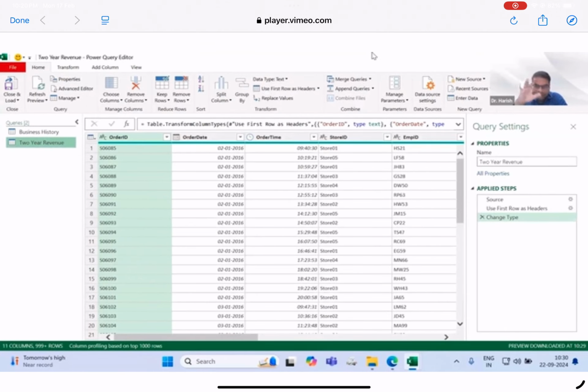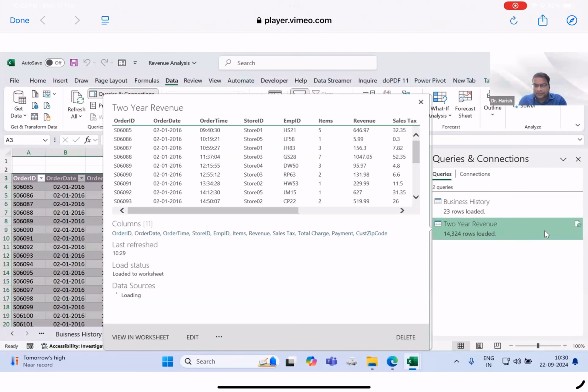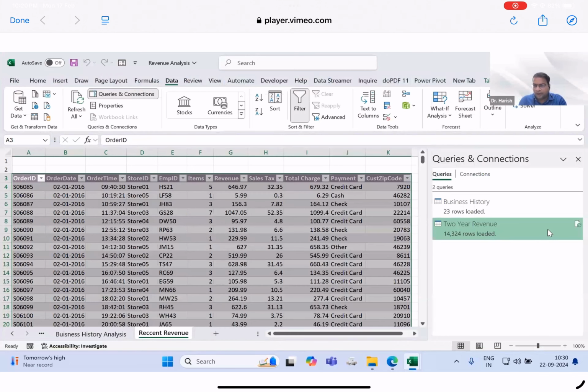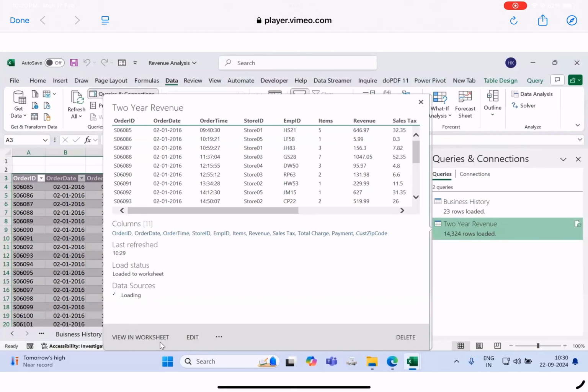Does anyone need a repeat of anything in this? So what do I need to do? From where is the edit option? Okay, from here, like this, edit. Just hover your mouse somewhere on the business queries. Sir, just repeat once again.